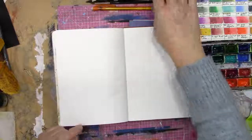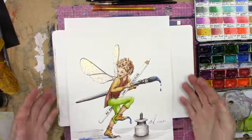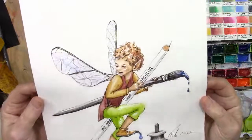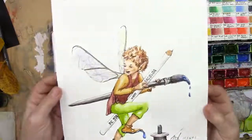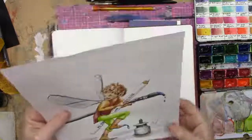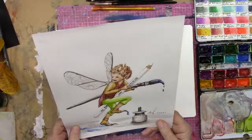Last month we did fairies, and this was the fairy we did last Tuesday. There was a printable for this if you wanted to paint it yourself. This was really fun to do. I really enjoyed doing the fairies.